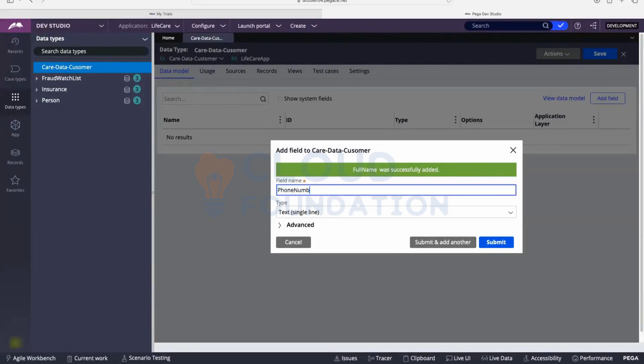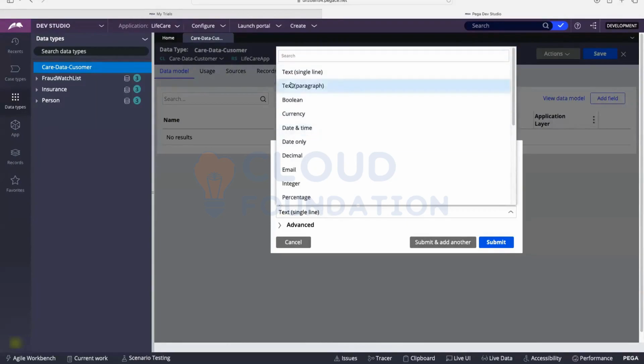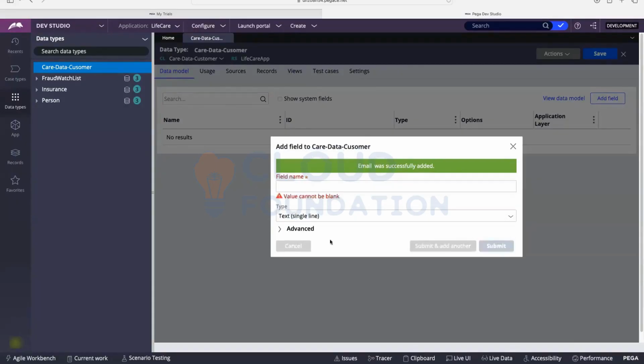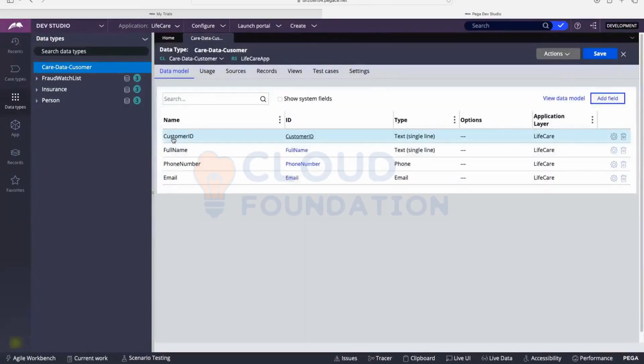Phone number, which is of type phone. Then this way we will create customer ID, name, and phone number.